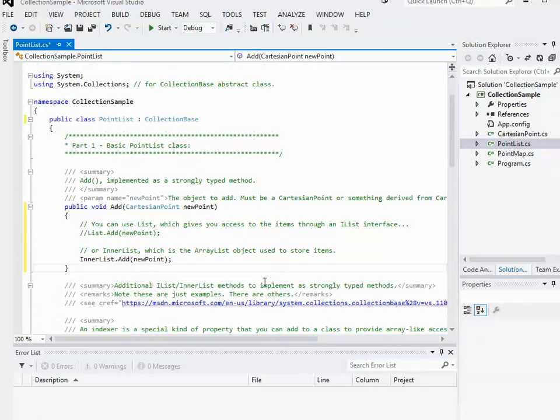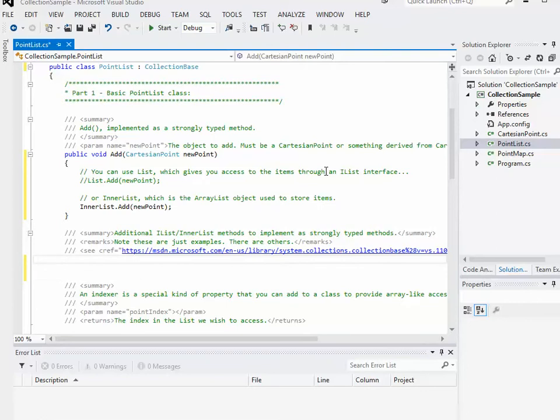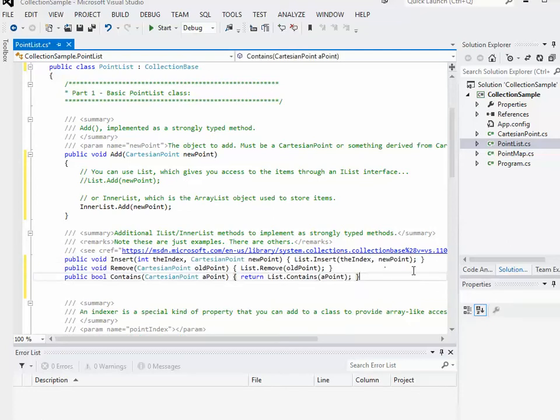Now there are a few other methods that come with ArrayLists that will probably be handy for us to use. I'm just going to show you a couple of them. It's not a comprehensive list, and you can check out the documentation that I've put in the solution, but I'll just add three of them here. They're little short ones. I've elected to put them in this style, just one line each, but more properly I would have separate summary tags, etc. for all of them. At any rate, Insert. Basically I send it an integer index and a Cartesian point, and I use List.Insert, and I pass those through to actually do the functionality.